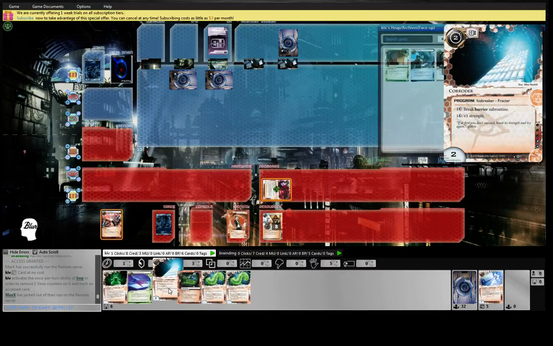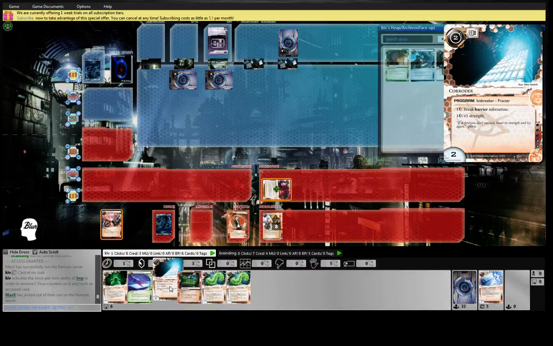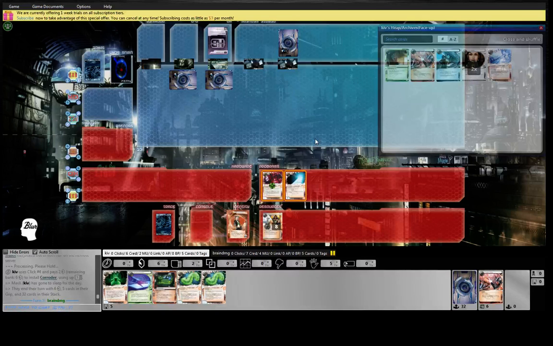I almost want this corroder. Or the mimic, or sorry, or the medium. Play the corroder. I can check that other card next turn and probably imp that one as well. I think there's no rush to check it this turn. He might ice it and that's fine.